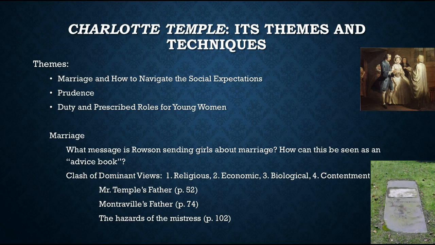So, what you find out about Montreville's father is that he's smitten by Charlotte, but Charlotte has no money, right? Remember, Charlotte's father pretty much paid everything to get Eldridge out of debtor's prison, had enough left over to live in a cottage in the countryside, a very idyllic existence, but not a whole lot of money. So she's not going to have a dowry. She's very pretty, and she's not going to have a dowry.